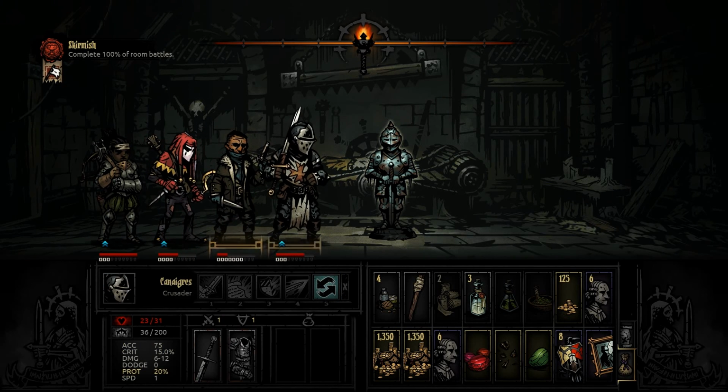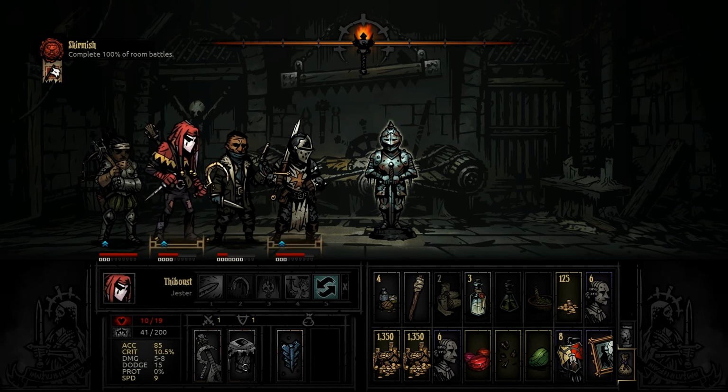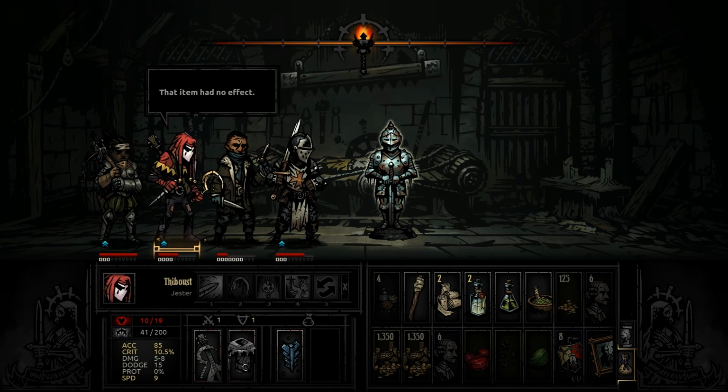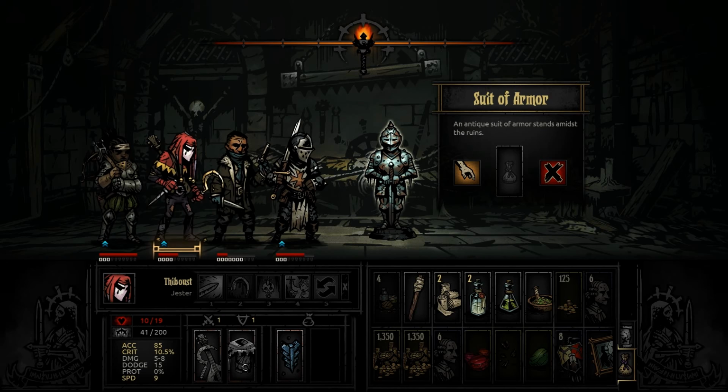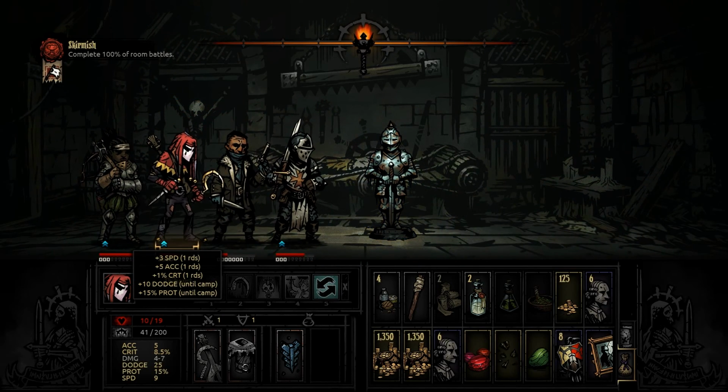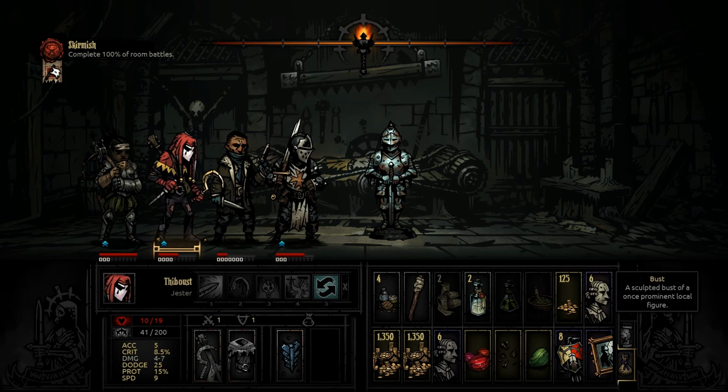Nice, we got quite a bit of stuff on this. I'm gonna give this to my Crusader. No, I should give it to Thylist. Let's do this. I don't think holy water is used here, but we'll use it anyway. Okay, it's not. So then let's just activate it. Nice, 10 dodge and 15 prot until camp. I like that change.